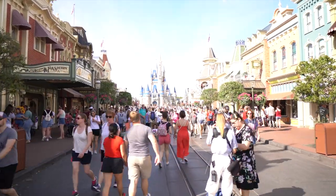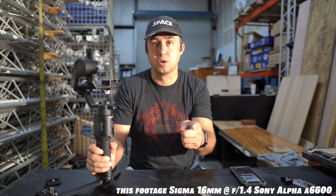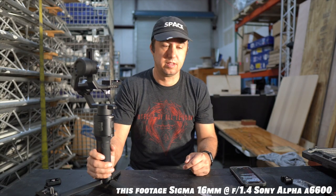The angle that you'll see anytime I'm holding this thing out is through a 16mm Sigma lens at 1.4 through the Sony Alpha A6600 that I'm using now.